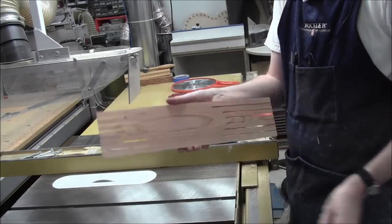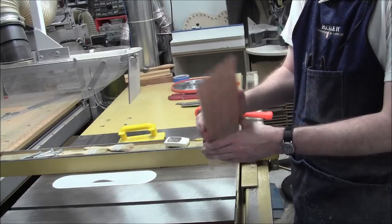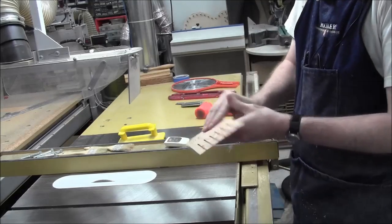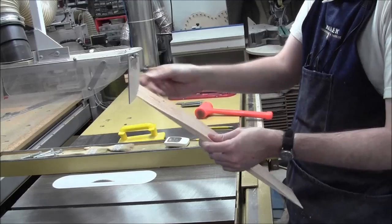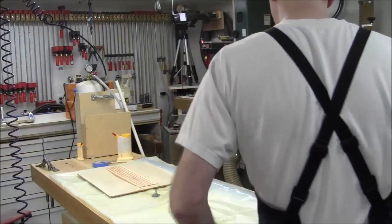Here we are, we have it kerfed now, and I can feel it bent. You can actually maybe see it bent, I don't know. But yeah, we get some good kerf going there. We might leave a little less meat behind on the next one, on the real one, but that should get us pretty darn near what we need.